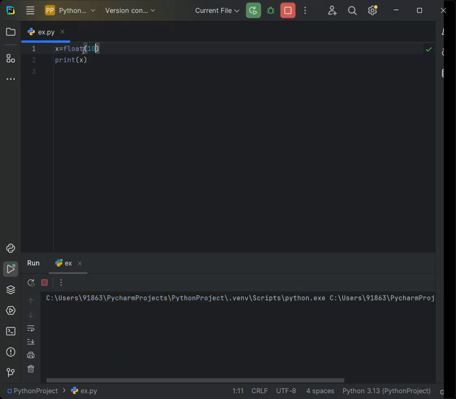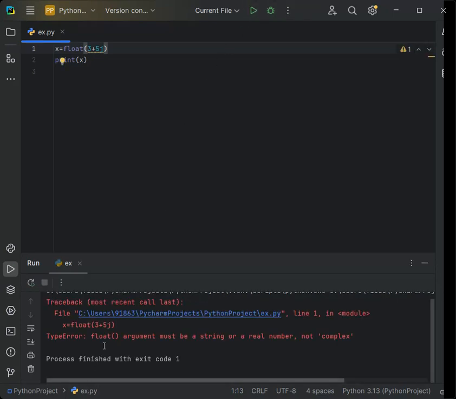Now I am converting this 10 into float. It gives 10.0. As with integer, it cannot convert complex into float. We see with this example. The same error we got here, a type error: float argument must be a string or a real number, not complex.